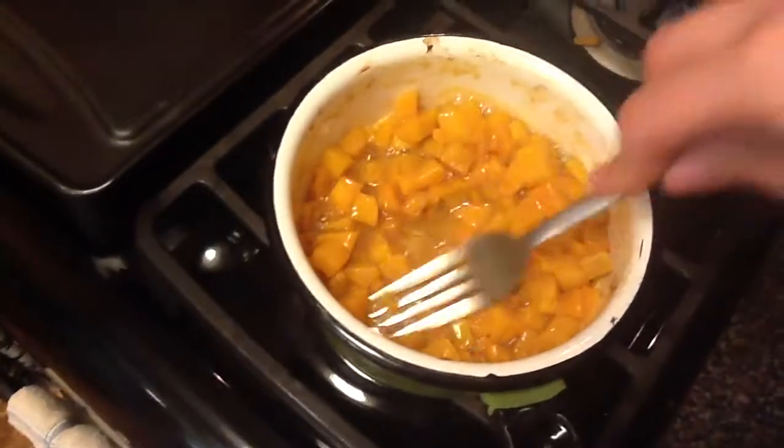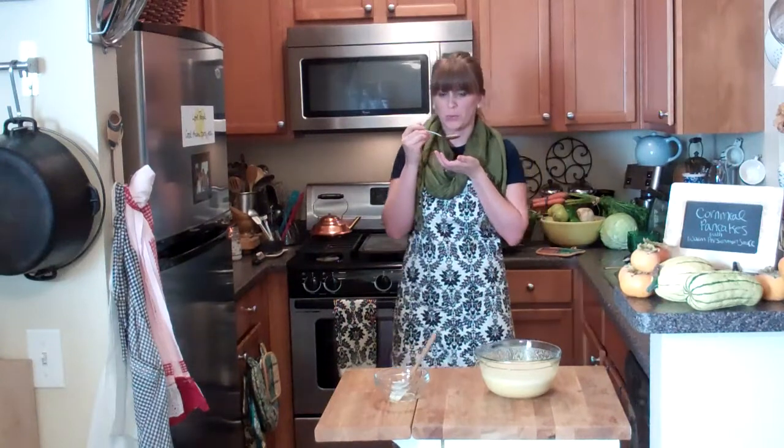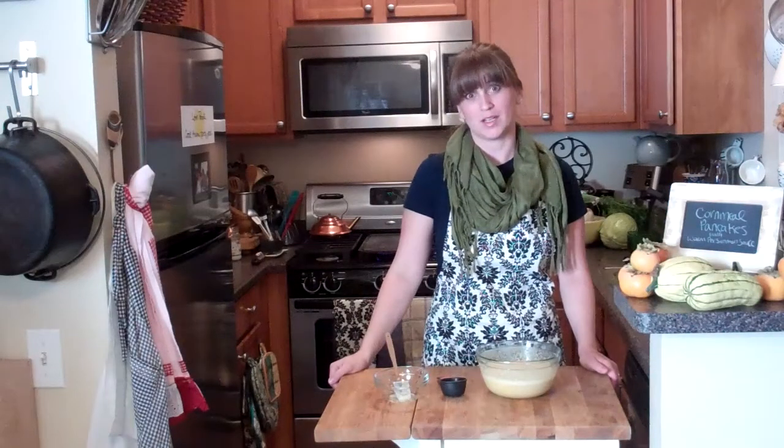Now that the persimmons are pretty soft, I'm going to mash them a little bit. I should probably taste it, huh? What if it's gross? Yum! I'm going to heat up the griddle and add some coconut oil to it. I think medium heat is usually pretty good for pancakes.